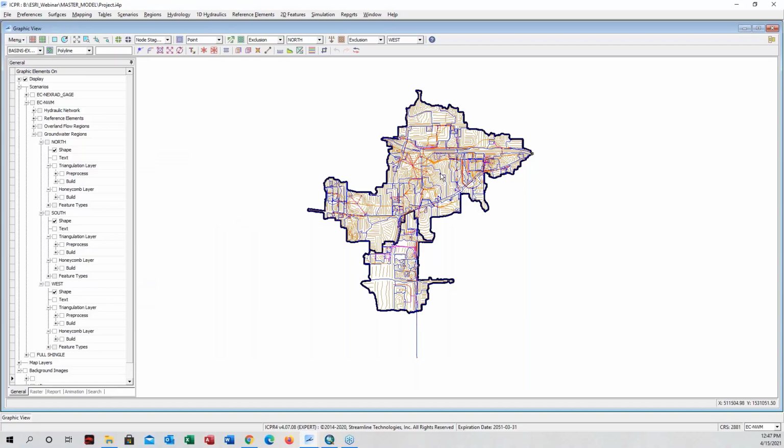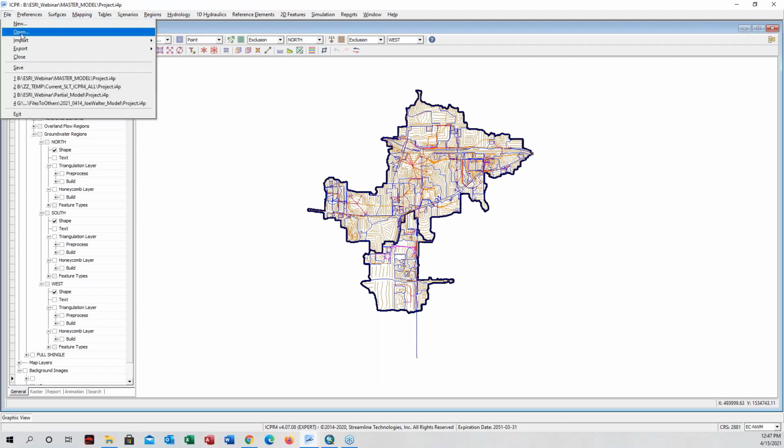So at this point, when you get it completed, you usually want to have your model data match the file geodatabase, the GWiz geodatabase. Mainly because if you're distributing this to someone, not everyone has ArcGIS, not everyone has ICPR4, so you have to be able to provide them the information in a format that they're able to read. And by using these tools and being able to go from the model back to the geodatabase, you can guarantee they match. So to export the information from the model, it works with CSVs as well.